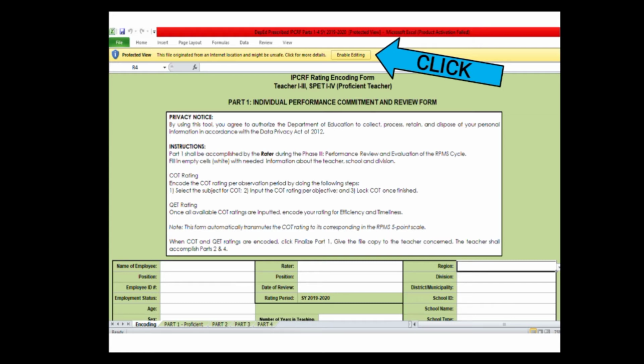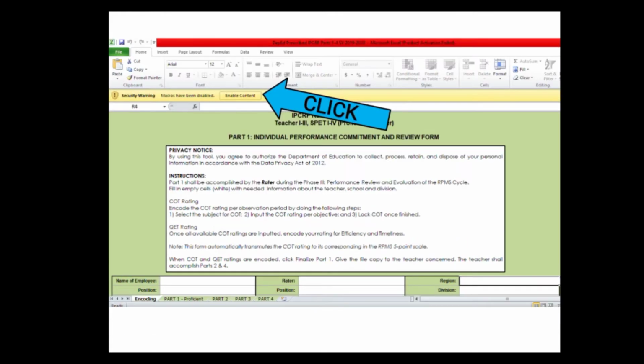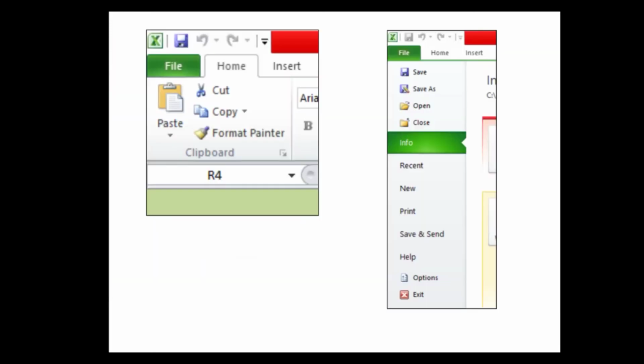Okay, upon opening the file, you are going to see this enable editing. All you have to do is to click enable editing. After clicking that, you also have to click enable content. Okay, and to make sure that everything is enabled, or the functions of the IPCRF tool are enabled, all you have to do is to go on the file and then go to the option, look for Trust Center.